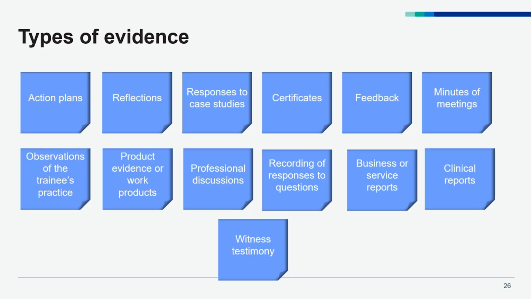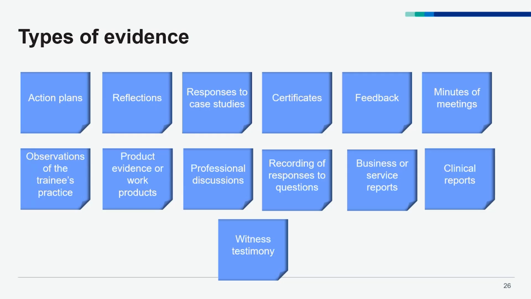That could be a reflection, or responses to the questions they were asked as part of that simulation. It could be a witness testimony of someone observing them doing that simulation, or a direct observation of their practice, all sorts of things that will be the actual evidence. So the simulation is the experience, really. The types of evidence to prove their learning from it and engagement with it are here, and you could probably think of even more, but these are some of the ones I've come up with.